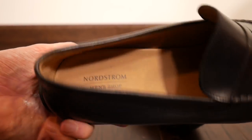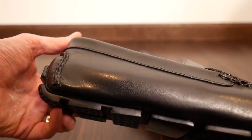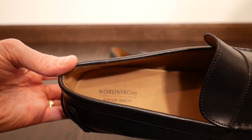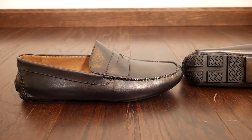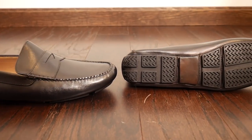Then there's this one retailing at $115 from the Nordstrom Men's Shop. As you go down in price, you go down in quality — the leather isn't quite as nice and supple, and it is made in Brazil. They also have a slightly different design on the bottom. If you're looking for more tread, I actually really like the dot design on the other drivers like the Tod's and M.Gemi, but this one has a more substantial tread, which could last longer in the long run. It does have that leather lining.